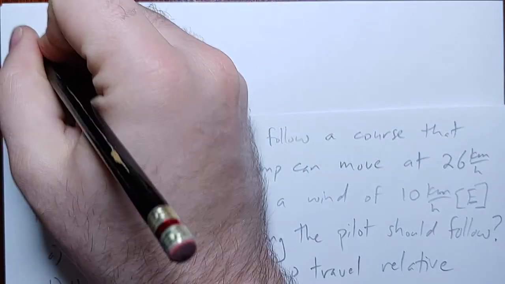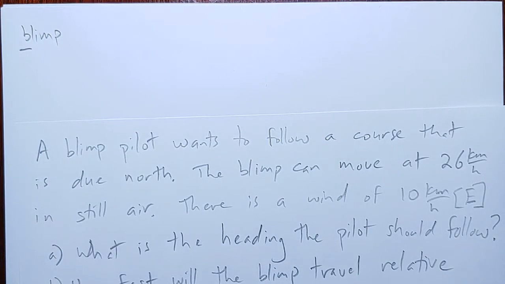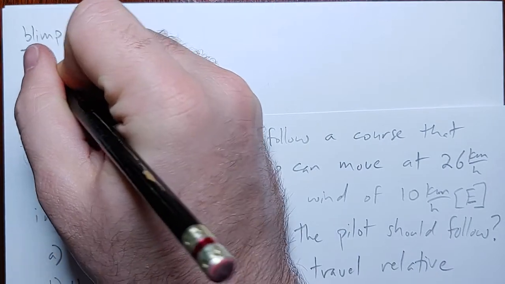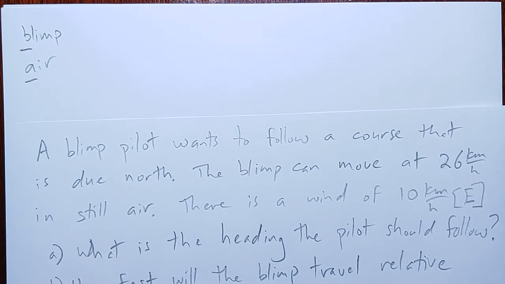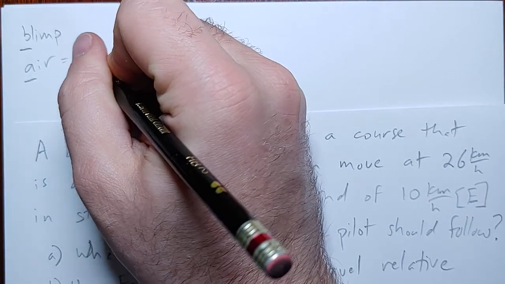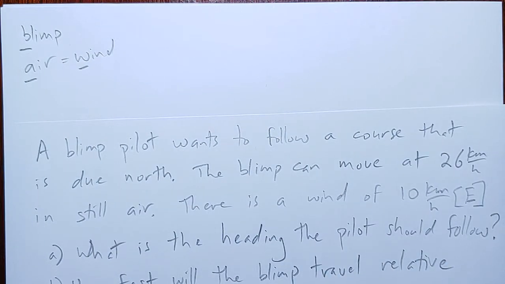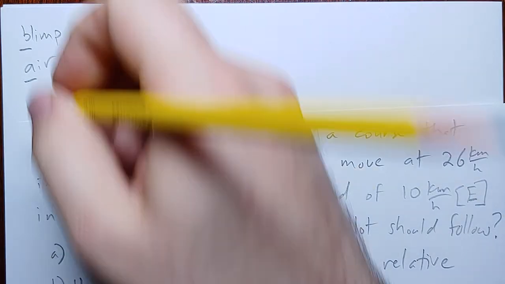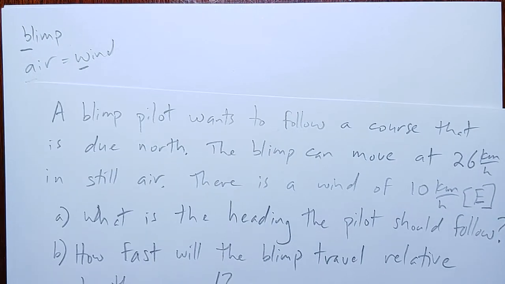Here we go. So, the blimp. Now, how fast it can move compared to the air. It says there is a wind. Of course, wind is just made out of air, so I guess you could use A or W, whichever you want. Let's use W for wind. Why not? Either A for air or W for wind. They're the same thing, though. The air and the wind are the same thing.